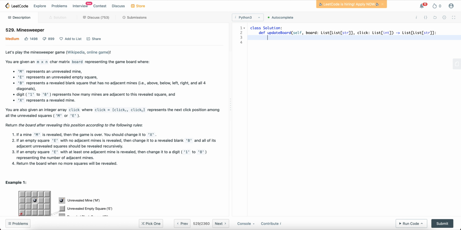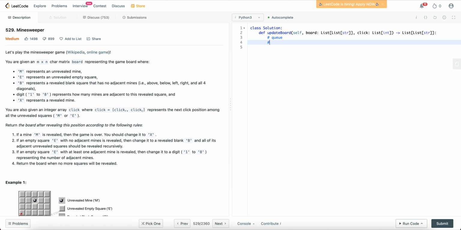The first one is a queue. The queue is used to keep a record of the elements that need to be visited in the future.